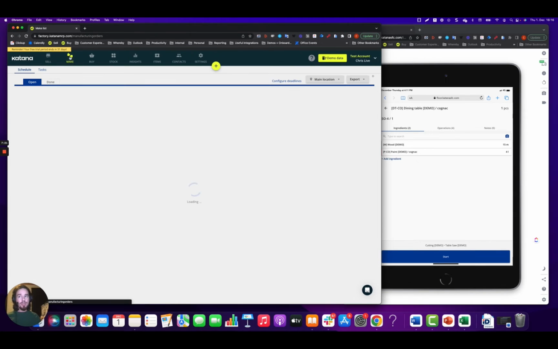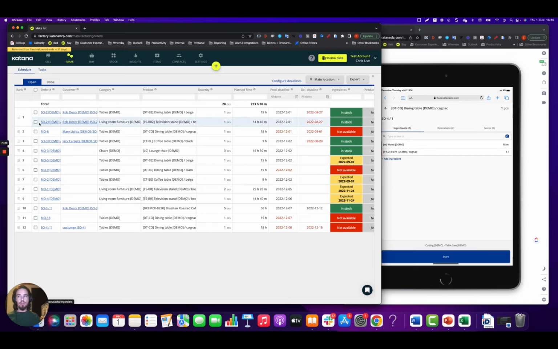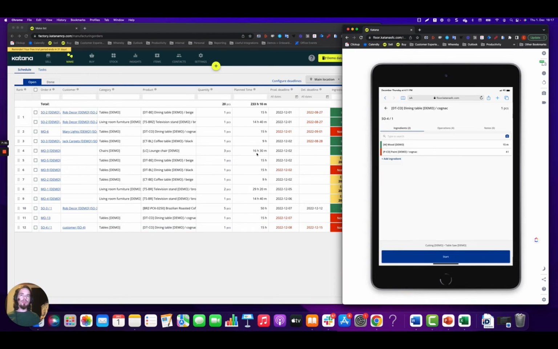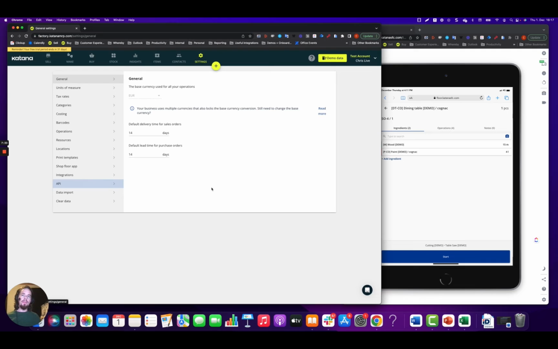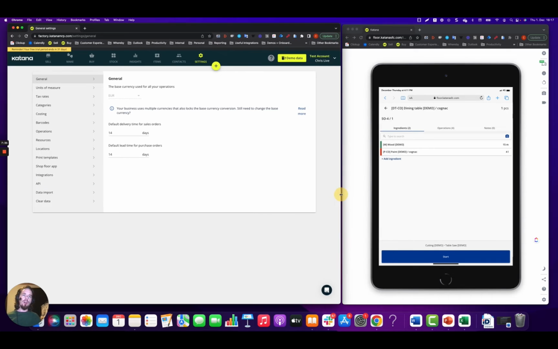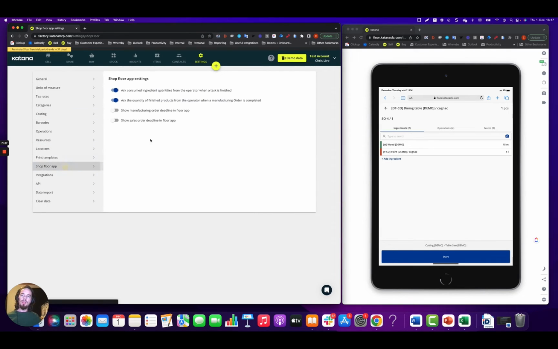On the manufacturing queue, this sales order number 4-1, which is listed here, will have both a production deadline and a delivery deadline. So the way it works for that setting is in the settings page, when it's toggled on and off. First, I'll turn it on here. Manufacturing order deadline appears. If I turn it on here, if it exists, the sales order deadline will appear. So that's a basic overview of what those settings do and how they look.